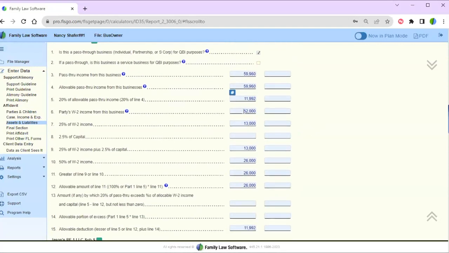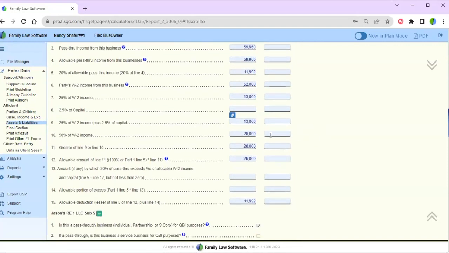We then look at their W-2 income, take 25% of it, and then plus 2.5% of the capital if there was a capital investment, and then come up with an allowable amount.